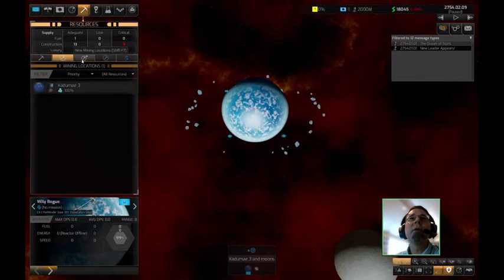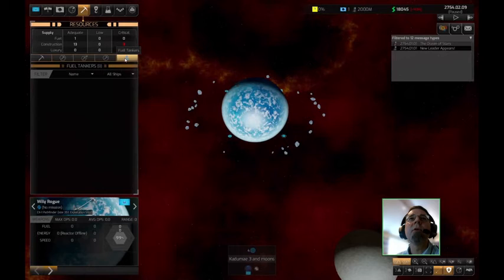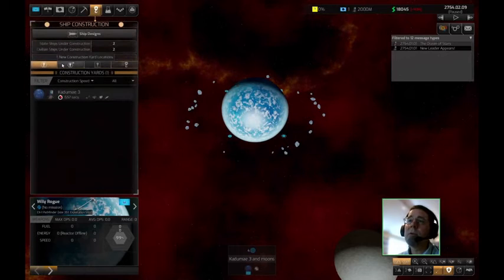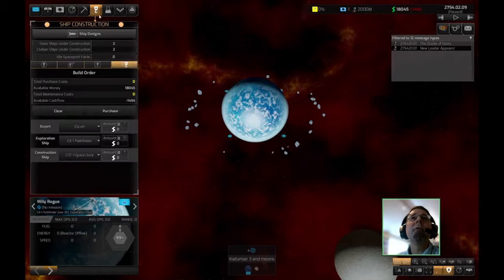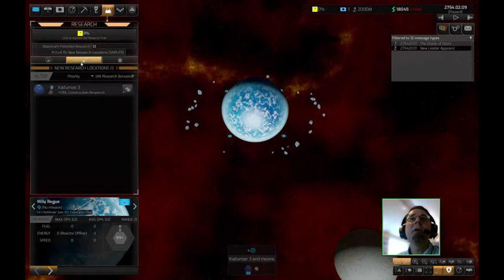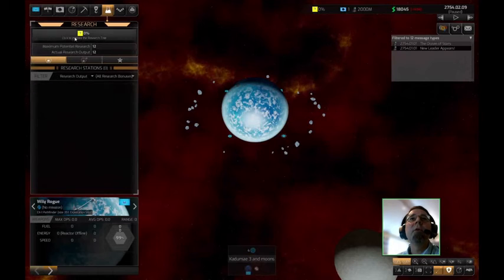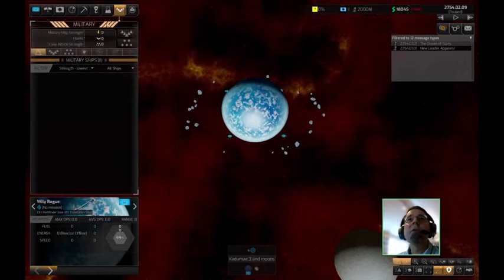And we're looking through here. The construction resources are critical for actually building things. Luxury resources improve various aspects of your economy and development. Here we have your construction screen, where you can both look at your ship designs, you can queue up ships for construction, and your research screen, where you can see your research bonuses, research stations, research locations, and go into the research tree.